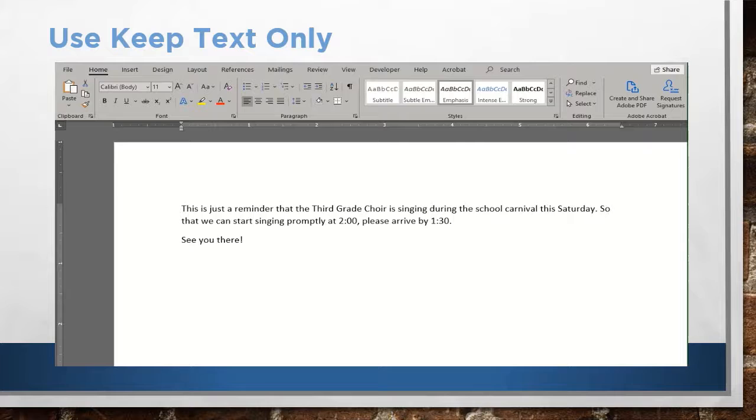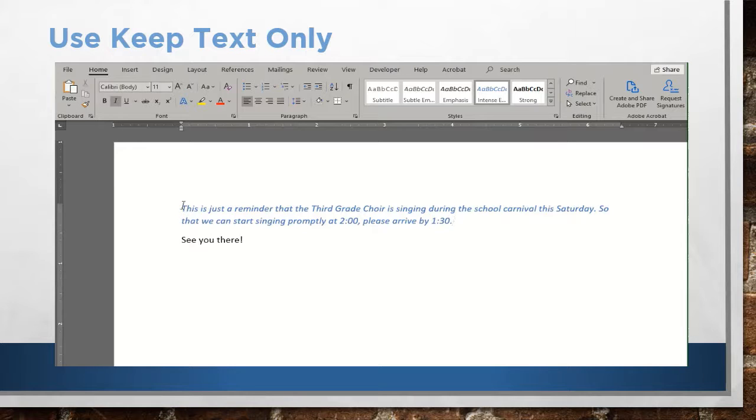Now let's look at the last option under the paste button, but before we do, I'm going to select all of this text by clicking and dragging over it, and then I'm even going to select that last space after the last period because it's kind of hidden in there, but we do want to pick it up too. Now we're going to go to the Styles group and find Intense Emphasis, and when we do, that changes the text. Let me click off of it so you can see, to a kind of light blue and italicized. That's important. We've now added a style to our text.